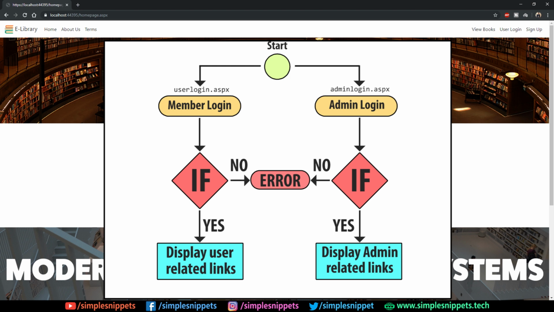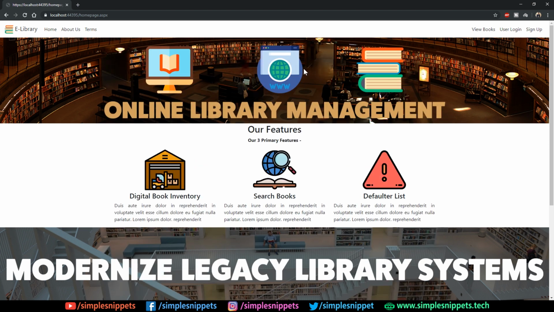The way we're going to implement this is obviously going to do the database connectivity, connect with the database, check if the particular user is there in the database or not. But along with that, we are also going to use session variable to store the different role. So a regular member will get a role of a regular user and an admin will get a role of admin, right? So we're going to use this session variable to store which type of user has logged in, and depending upon that, we're going to hide and unhide those links. That's the whole idea. So now let's actually jump to our project and let's go to the user login page. We'll start with user login first.